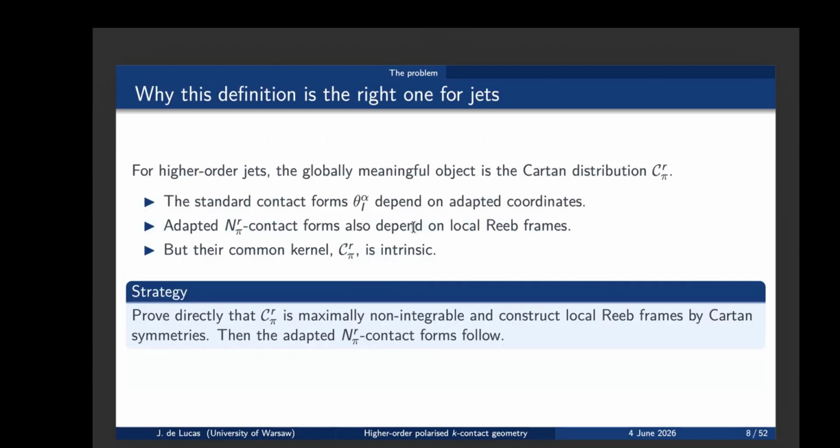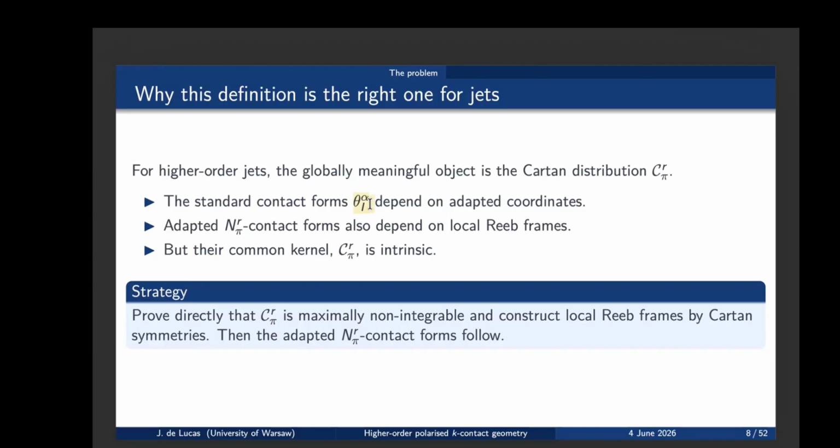Normally, when you have the Cartan distribution and you want to describe some K-contact form that will give you this as a kernel, the natural candidate is the standard contact form. These are not contact forms in the precise meaning of contact geometry. They are contact because they are described by means of equivalence relations of contact of sections up to a certain order of the Taylor expansion. But when you have a first order jet manifold, the contact forms allow you to construct straightforwardly a K-contact form.